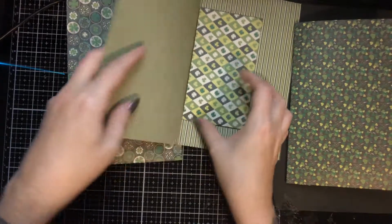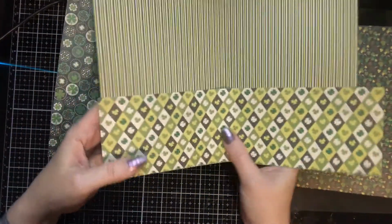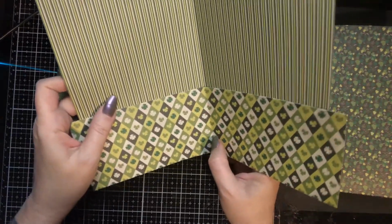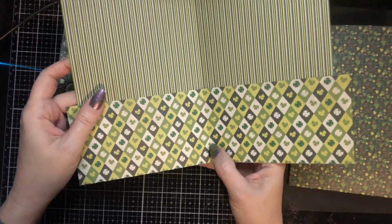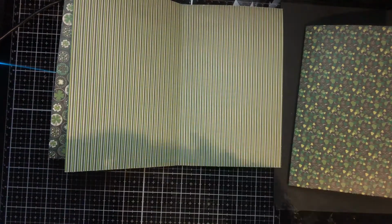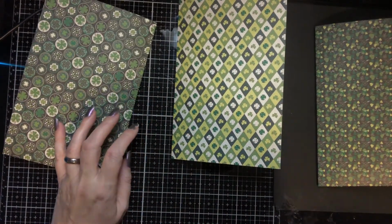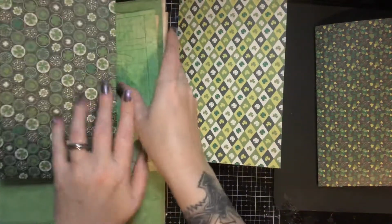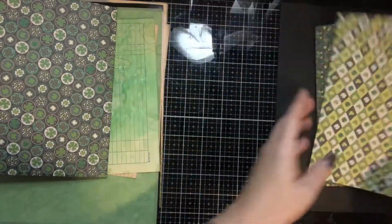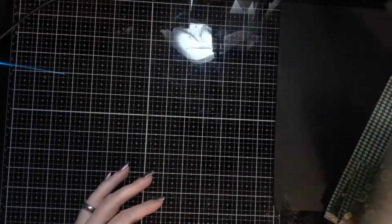And what we'll do with this is these pockets will be placed in here and sewn on like that. And we'll probably cut them as well, but I usually do that right when I'm ready to sew it, so that way it doesn't get torn somewhere along the way. So we're just going to set this pocket guy aside for a second, and we will just grab our piles here. And I'm going to do one pile to show you, and then I will probably speed up, and then we'll see if I can figure out how to do the music this time, because I couldn't figure it out last time. Okay, so we have our stuff.